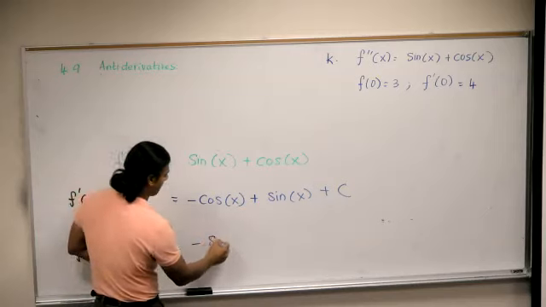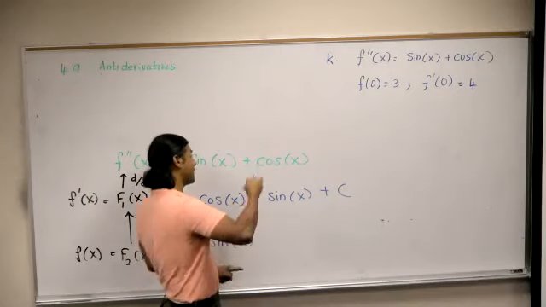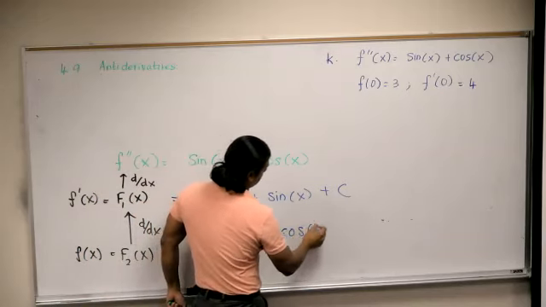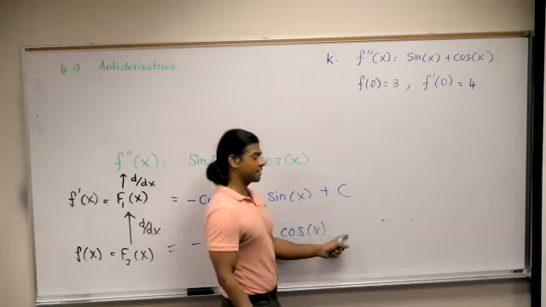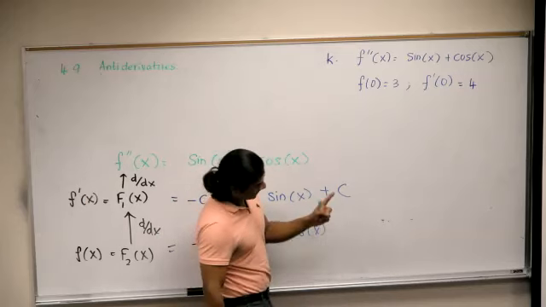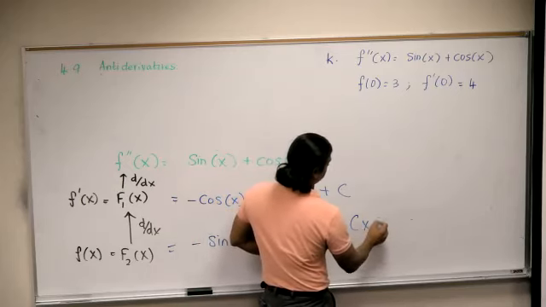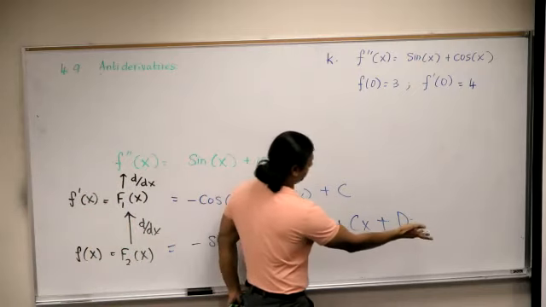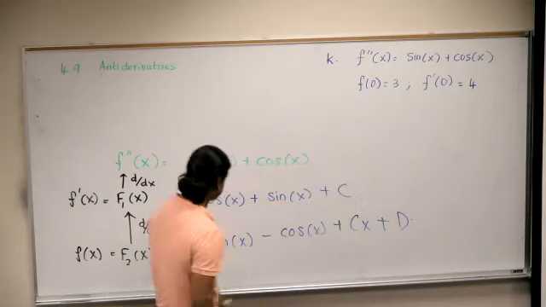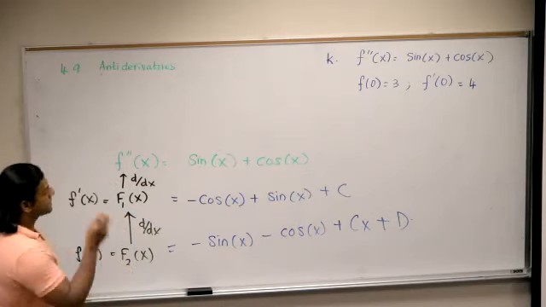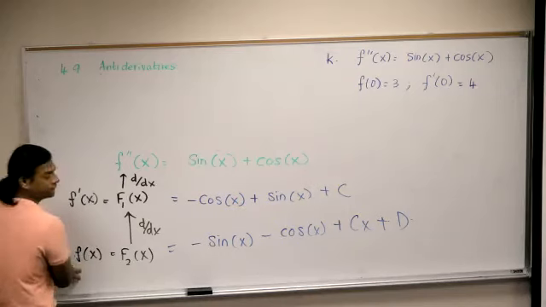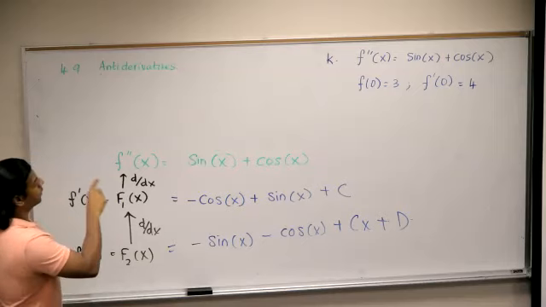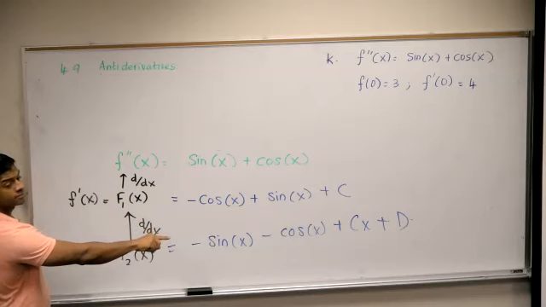I need to come up with a function here so that when I take the derivative, I get sin x. So what should get that? Plus C. I need something here so that when I take the derivative, I get c. Plus d. Now, you can call it C1, C2, C, D, A, B, C, D, doesn't matter. Since the conditions are given, the final function that we're about to find is unique. So, first step, we could solve for C, then we could solve for D.